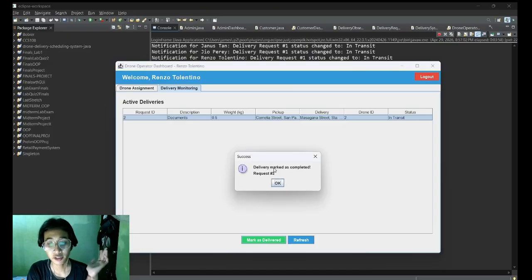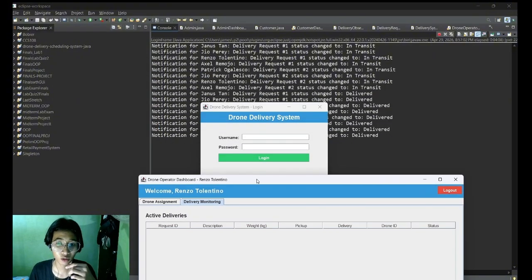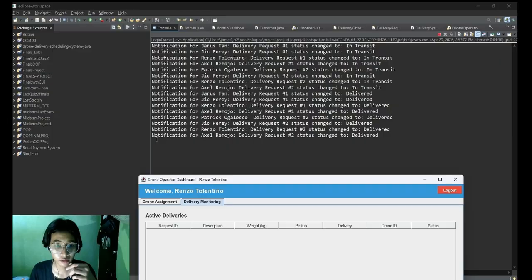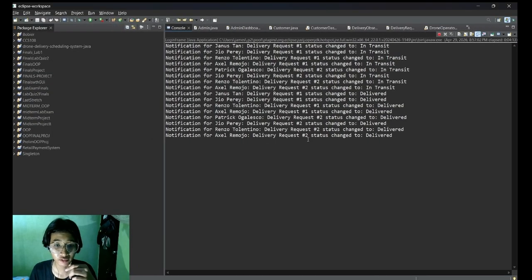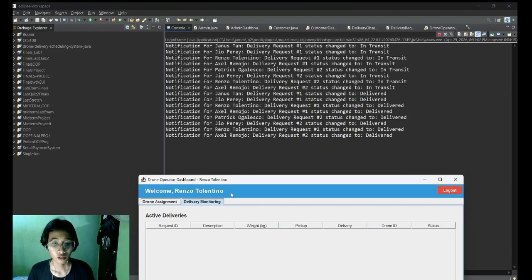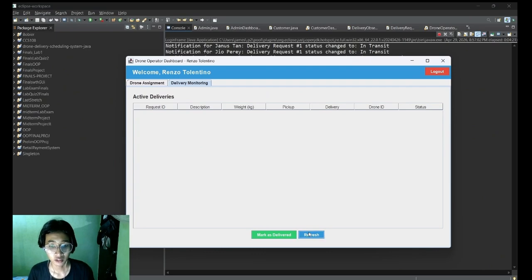Once we mark the delivery request as delivered, it will also show the success message of the delivery. So let's check the console. As you can see, the notification for Axel Remojo delivery request number 2 status changed from in transit to delivered. So let's hit refresh.